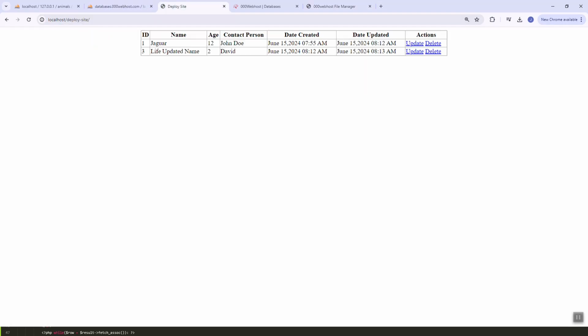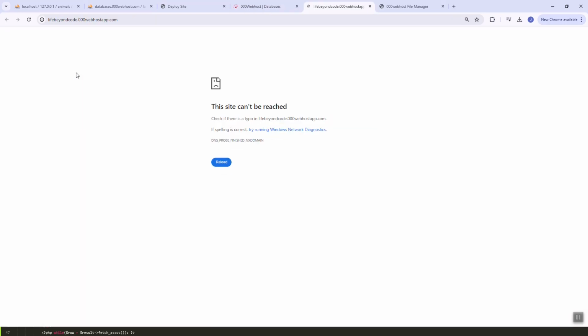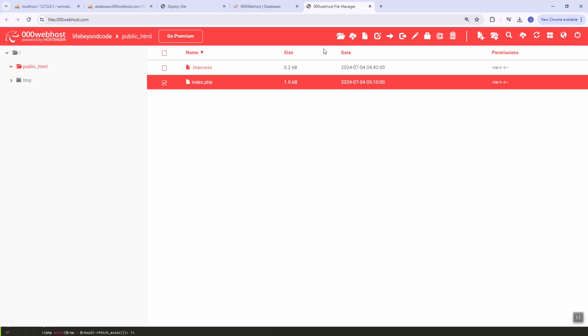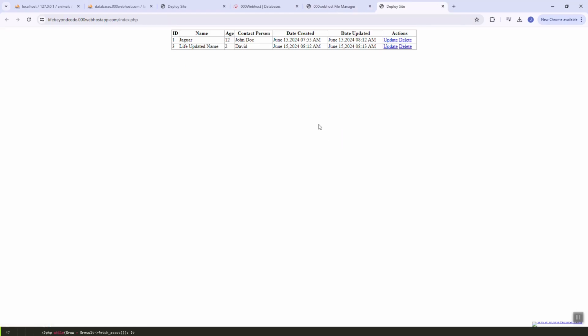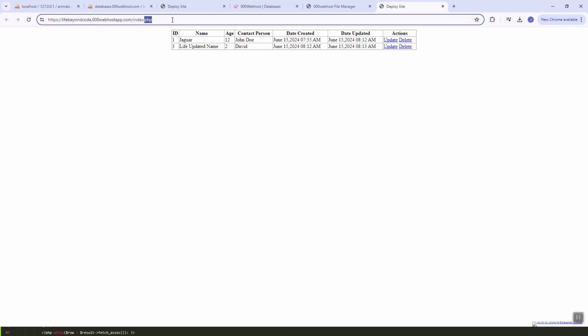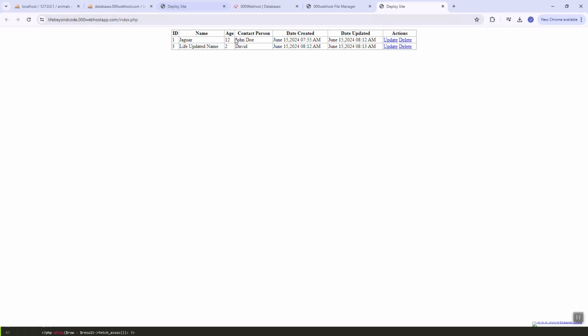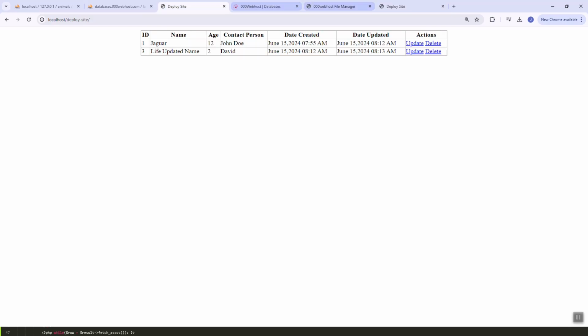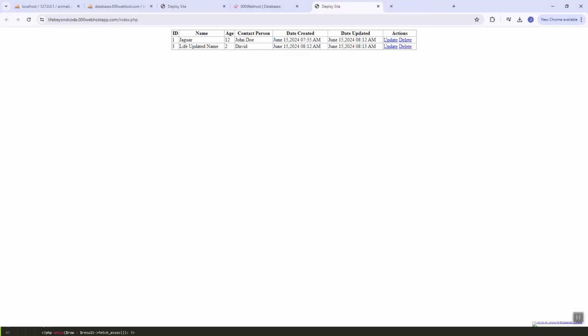Now what I'm going to do is visit this one. It's not reachable, so I'm going to use a VPN, or maybe let's click view. As you can see here, I have the data displayed and anyone can now access it. So I have deployed my app successfully. You can see we have the data.